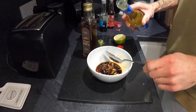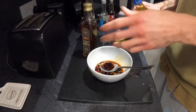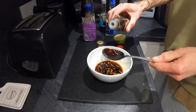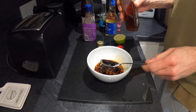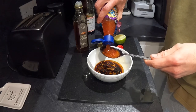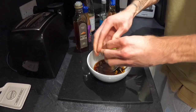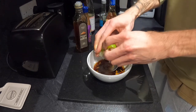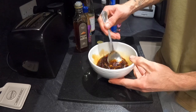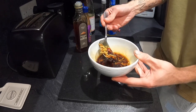Got some white wine vinegar. We'll go 1 tablespoon of that, or you can use Chinese rice wine vinegar or whatever. Sesame oil, 1 tablespoon of that. And then 1 tablespoon of sweet chili sauce, just to sweeten it a little. And then I've got 1/2 lime here. So the lime goes in, we'll give it a mix up. And that there is going to be our sauce.